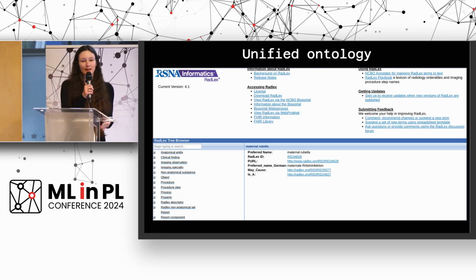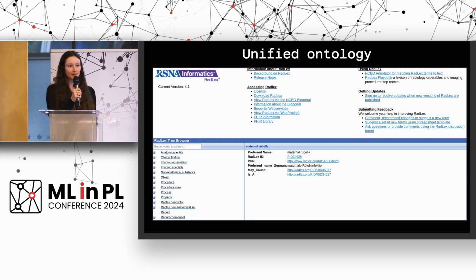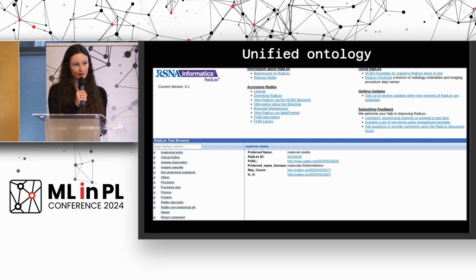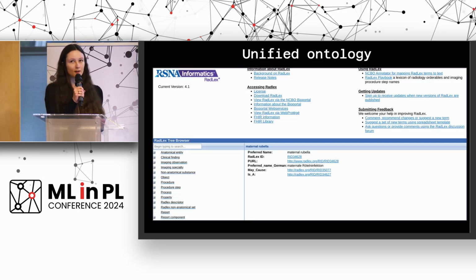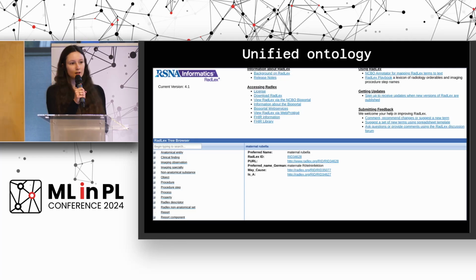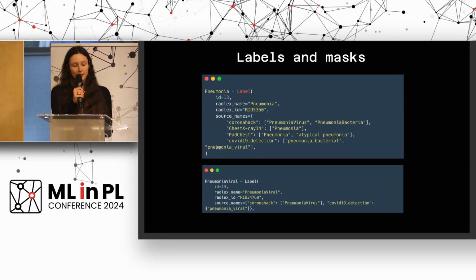Since we are working with datasets coming from all over the world, from many different institutions, a huge task for our team was to make sure that the same label, the same concept, is not defined twice under 2 different names. And for this task, we decided to use the RadLex ontology, which is an ontology of most common radiology findings and observations released by the Radiological Society of North America. Each finding in this ontology is assigned a unique identifier called RadLex ID. We worked with a radiologist to map the existing labels and masks in the source datasets to RadLex labels.